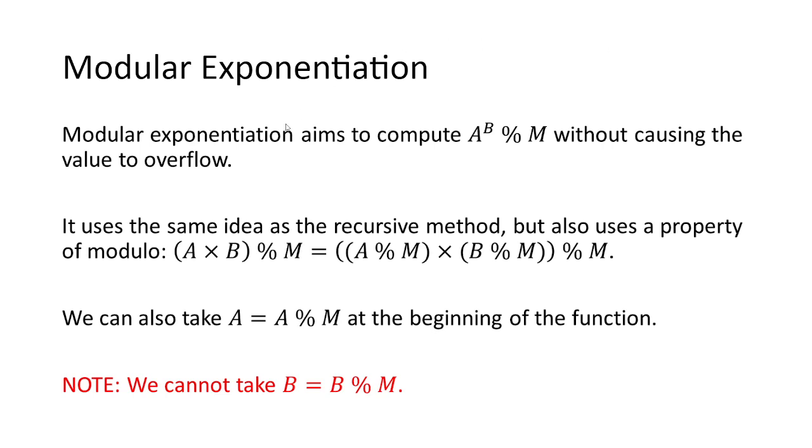Now, are you aware of this thing that when we multiply, the remainders also get multiplied? If we multiply two numbers, then the remainders with a fixed number also get multiplied. So a into b mod m is equal to (a mod m into b mod m) whole mod m. You know this or not?